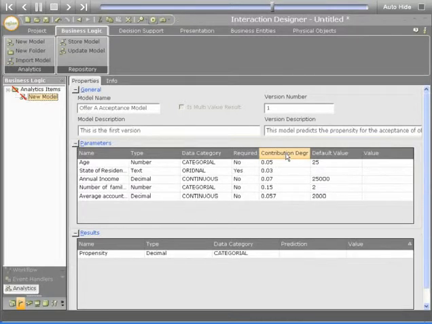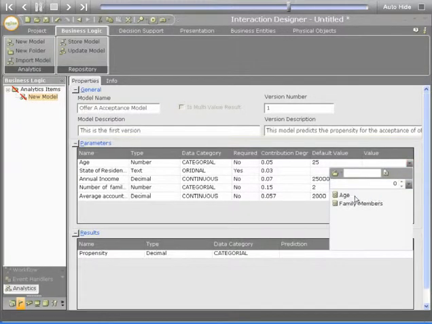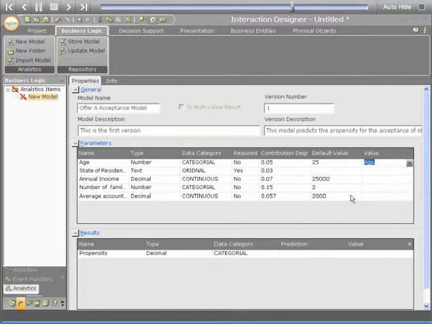Now all the way on the right hand side you'll see the value column. This is where we essentially provide this model with inputs. Within this Igloo project I have here, I have representations for each one of these parameters that I can actually pass this model to run with that data. So what I can do is I'll drop this list here, and you'll see I have different business entities created for this project, and I'll essentially map those business entities over to these parameters to pass that information directly to the model and run it.